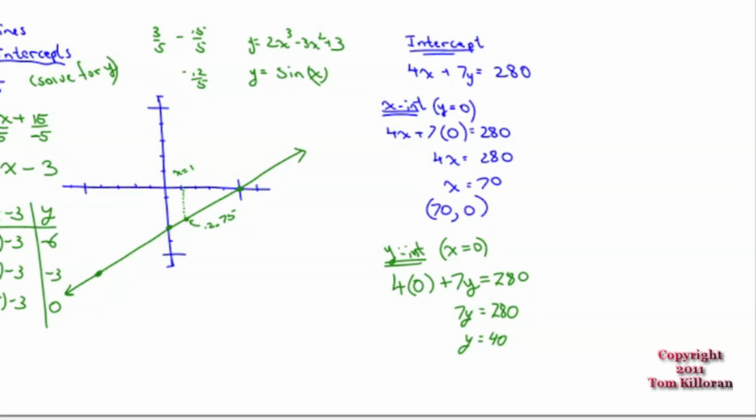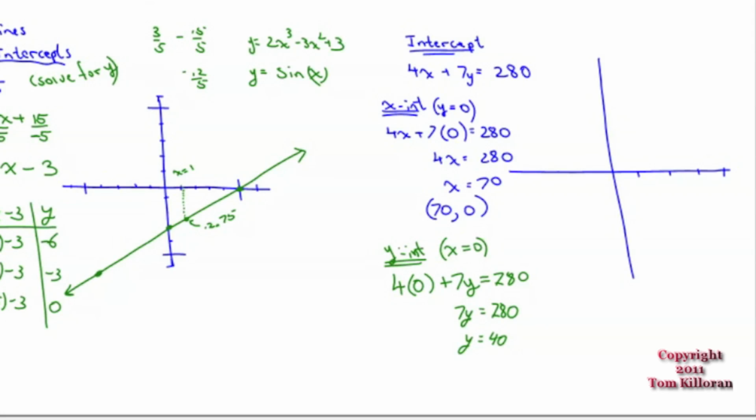Okay. Now, if we're going to graph this, we're talking about 70 and 40. Am I going to mark it up by ones? That would take too long. I mean, I'd be there all day. By what? 10 sounds good. I mean, 40 and 70, they're both 10s. So if we mark things up by 10s, here's 10, 20, 30, 40.